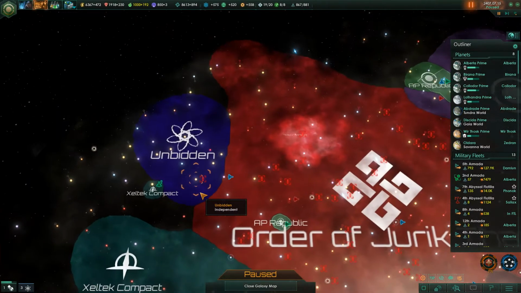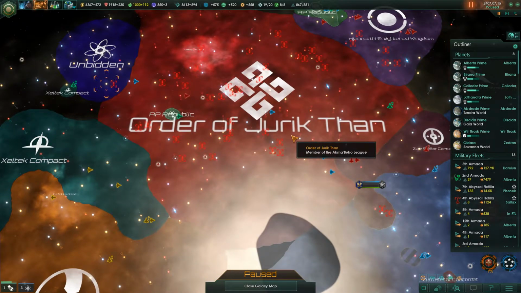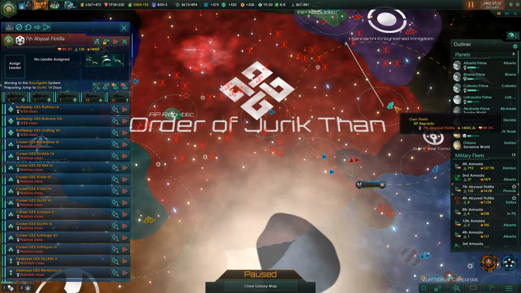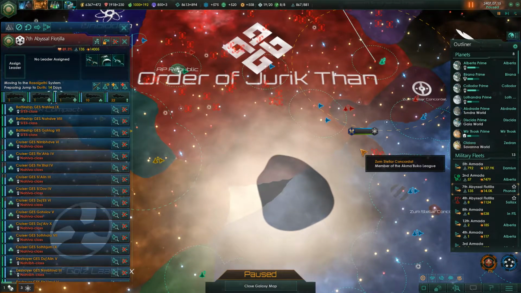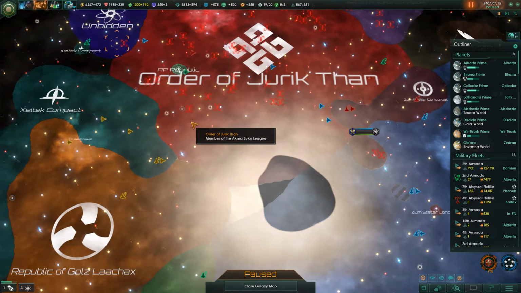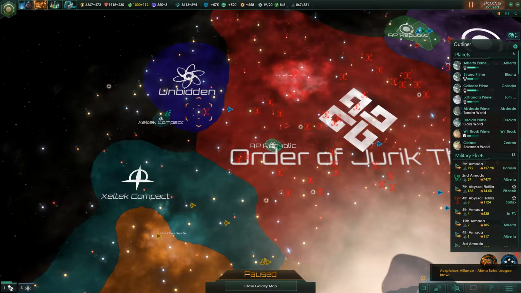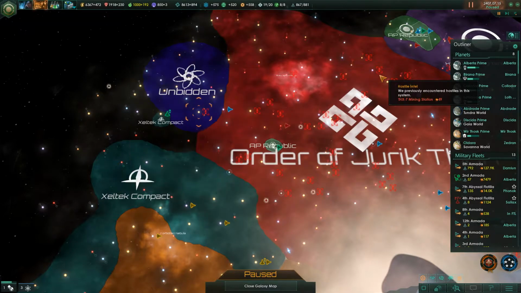Now, if you remember from our last episode, we had to declare war against the Order of Jurek Thon. We've pretty much face-melted his entire fleet, and I'm hoping that, as it stands right now, my ally will get enough war score that we can declare a white peace, because I don't think at this point he would even take that. Acceptance is 1,000; even offering a white peace is nothing.